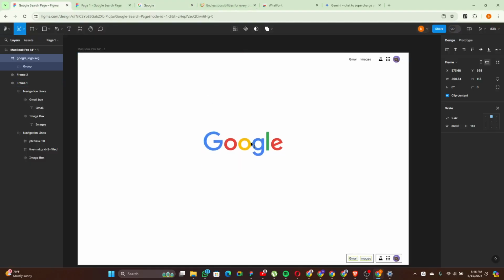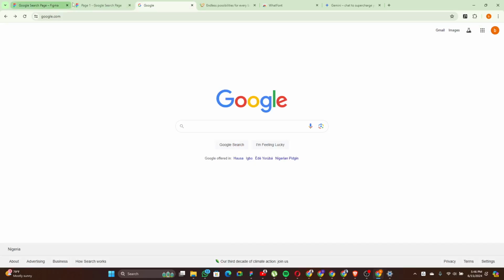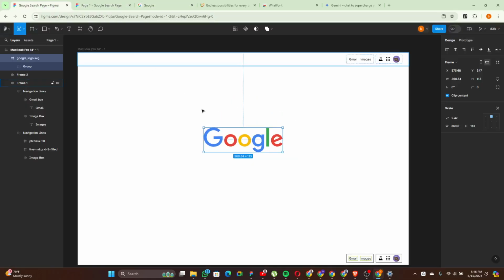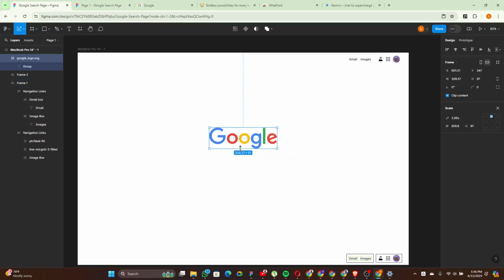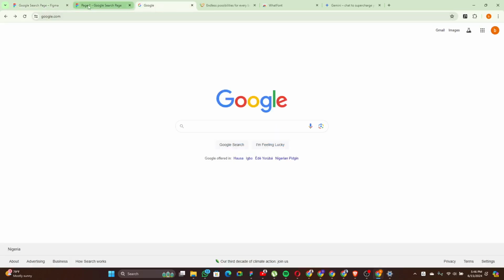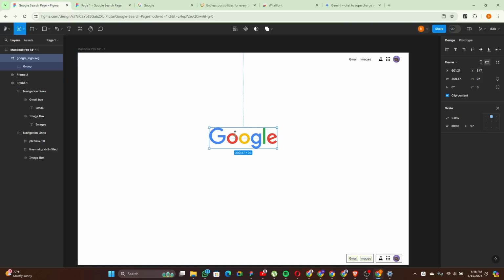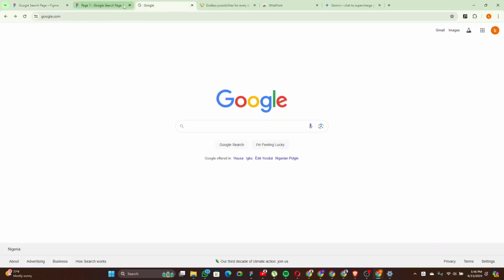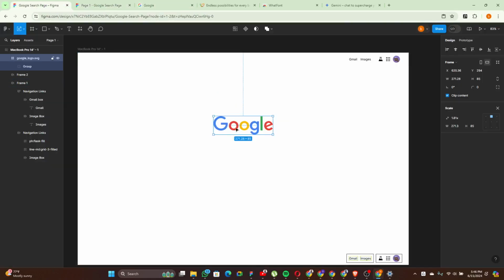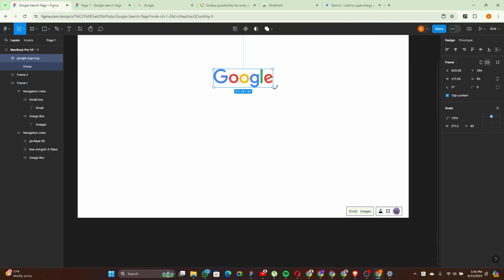I don't have any specific size I'm aiming to get. I think what we have is too big. Let me reduce it a bit, just a little bit. Okay, so I think we are good to go. So the Google icon is done.